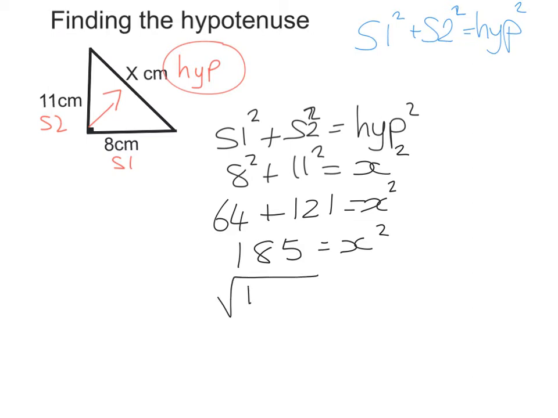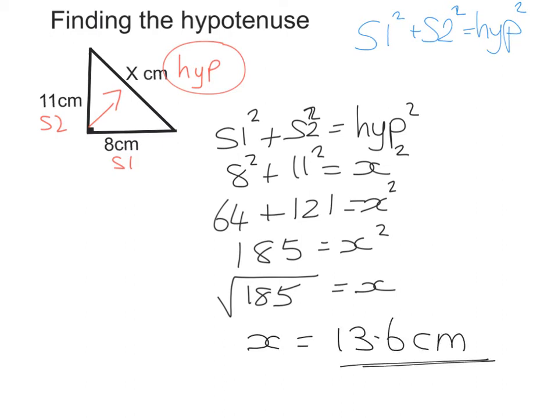If you know what x squared is, then you have to undo the square. The way you undo a square is you square root. Now please note that once I bring the square root over here, the square is now gone from the x. If you wrote a squared on your x here, you would be writing something completely incorrect. Go to your calculator. Now there is a video on calculator buttons if you're not sure how to use your square root button. Go to your calculator and find out what the square root of that is, and it is 13.6. Always remember to include your units. So x is 13.6 centimetres.